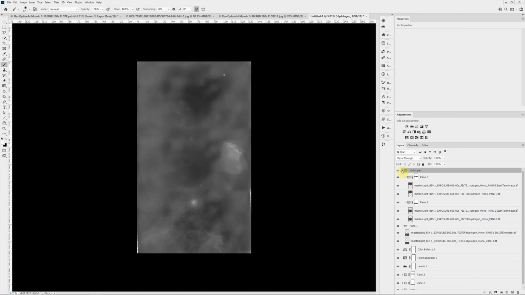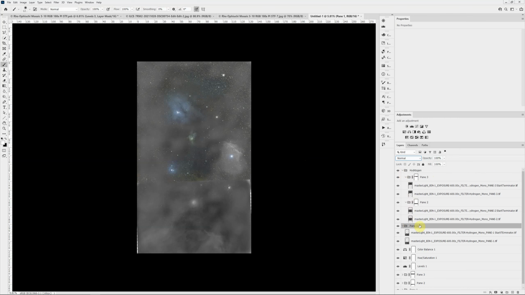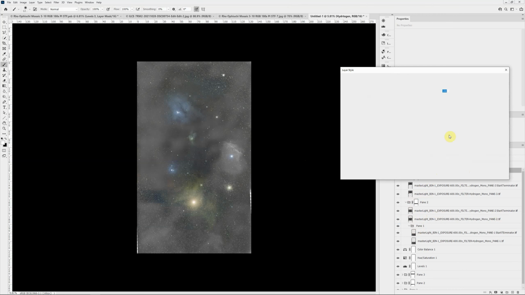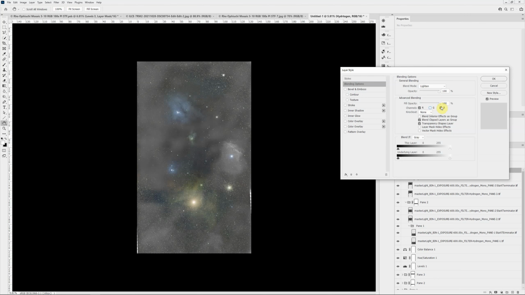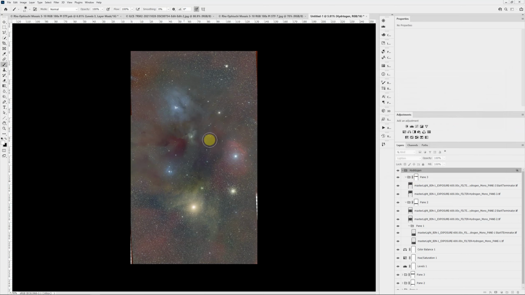So I'm going to do 2 things with the hydrogen group. And let's just collapse this. First, I want to put this in Lighten blending mode. So we're only going to use the hydrogen where it's brighter than what's below. And then the second thing I want to do, what do we do? Looks like our Pane 1 isn't in the hydrogen group. There we go. And then the second thing I want to do is pick up just the red channel from hydrogen. So again, we'll turn off the channels we don't want, which in this case are green and blue. And now what we're doing is we're adding hydrogen anywhere it's brighter than what's below. It shows up.